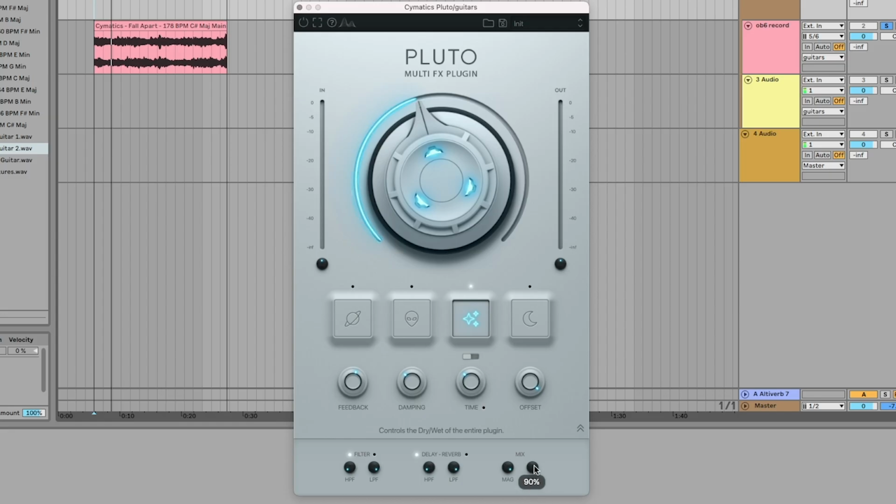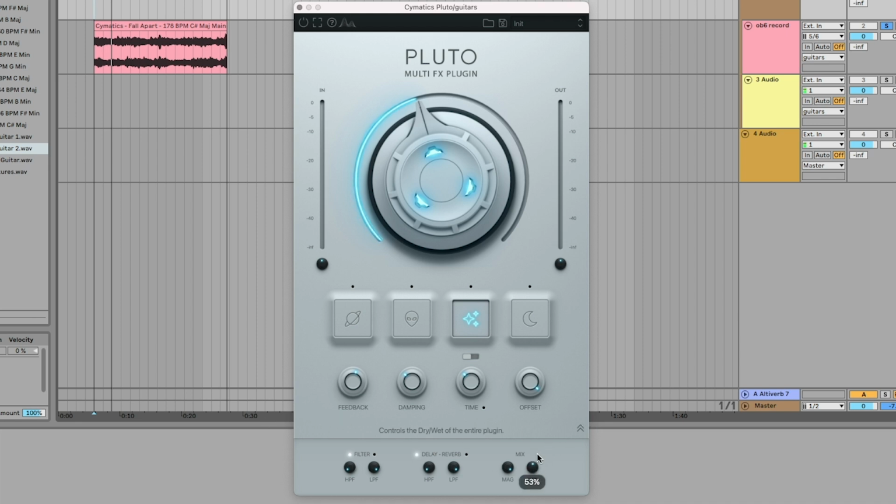The reason why I love the master dry wet mix so much is that it lets you use the effects in Pluto and turn them up to 100. So for instance, you can turn up the delay to 100% dry wet, or turn up the reverb to 100% dry wet. And what that'll do is, instead of using Pluto on a return track, where you create a new return and throw it on there, we include the mix knob in the actual plugin, so you don't actually have to create a new return track.